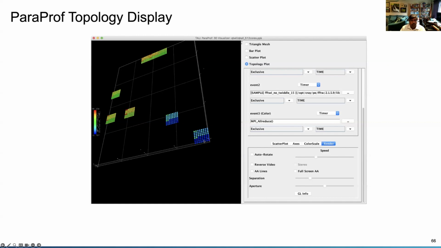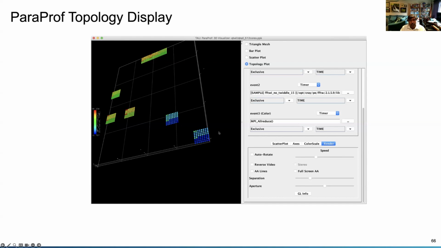Here is an example of running an application and measuring this time spent in an FFTW function on 512 ranks. But these 512 ranks were not contiguously allocated. I had some ranks that were in this cluster, some here on the physical layout of the machine. And it's showing me where those ranks are on the physical machine.